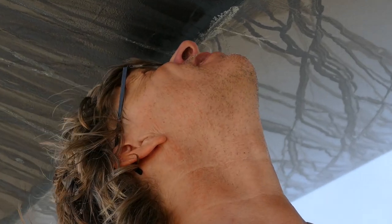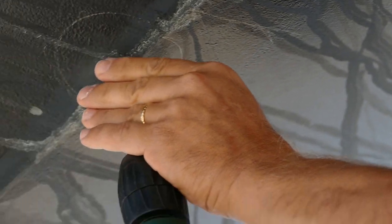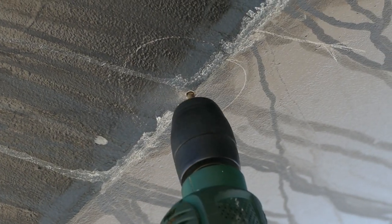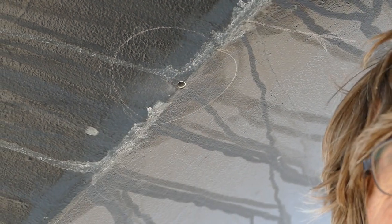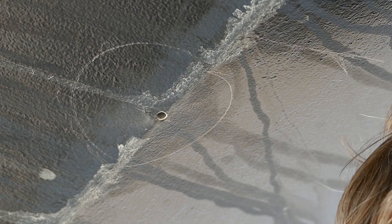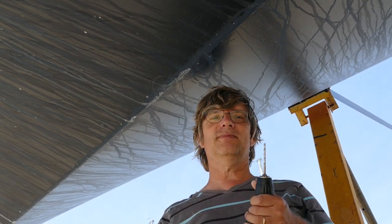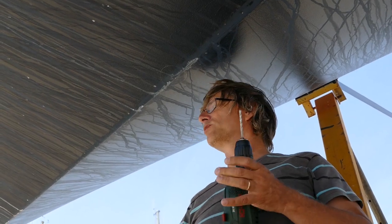Perfect. Oh god. What is it? It's nothing. It was a joke. So we are through. This is the pilot hole. Now we have to go to the inside and have a look where it is, hopefully there's nothing above. I measured. There should be nothing above, and it should be the right place to install the sensor. Let's go inside. So we have to see.